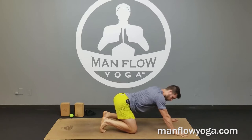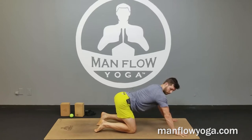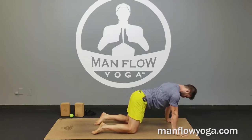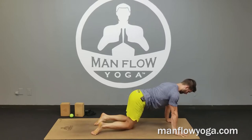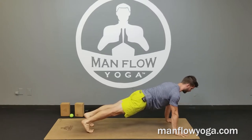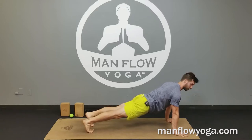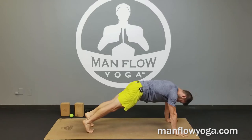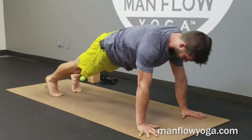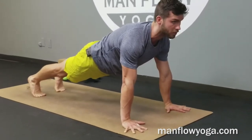Do that with the right hand too. Index fingers spread wide, thumbs reaching away from the index finger, pressing down into that area where the index finger meets the thumb, through the palm, and pressing down into the webbing of your fingers. From here, I'm going to wrap the biceps to face forward — so the inner elbows face forward, not out. My elbows wrap to face backward, inner elbows face forward. Upper body stays engaged, shoulders stay on top of the hands. Tuck the toes and bring it into a full plank. Belly button is up, core is engaged, making sure you've got a straight line from your heels to your head. Hips aren't sagging, and they're not up too high — right in the middle. Triceps are wrapping back, fingers pressing down firmly into the ground. Feel your upper back working through your shoulders, upper back, arms, and chest.